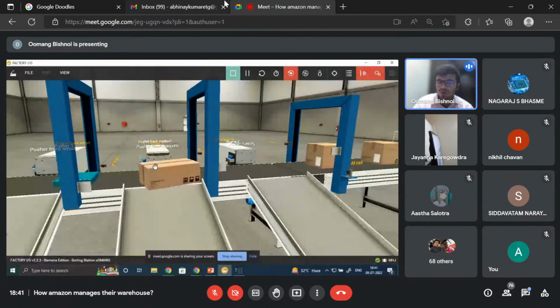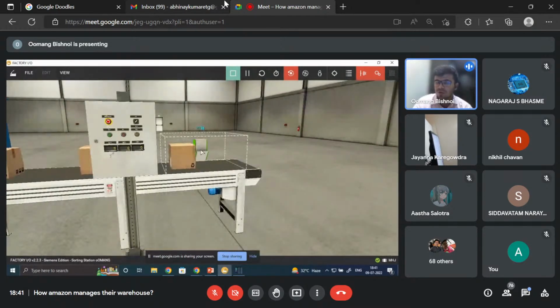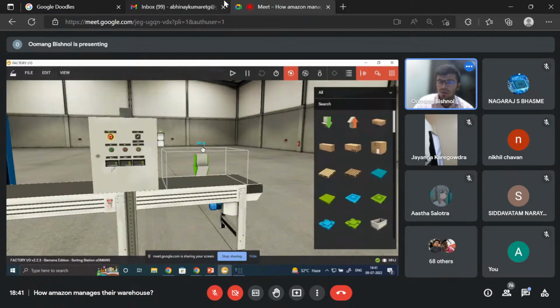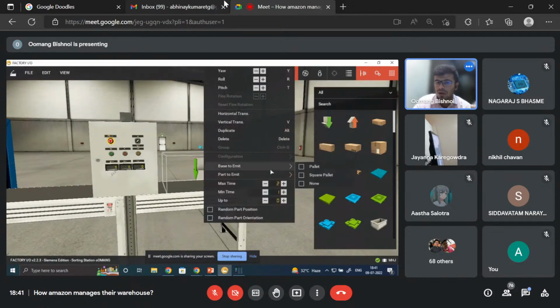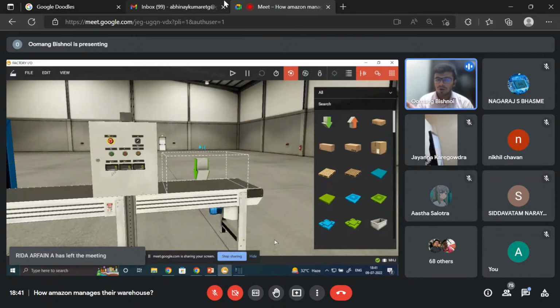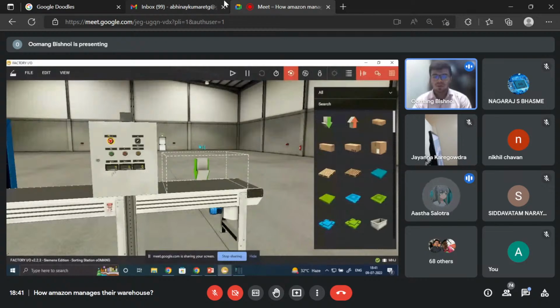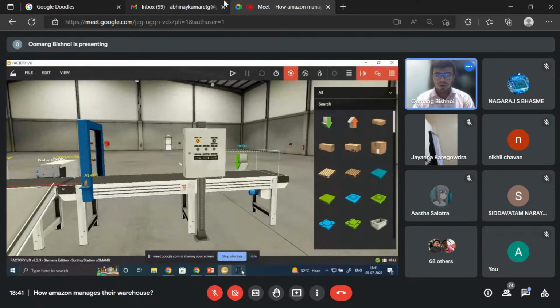So we don't need to change the programs for it, because the feeding system that we are getting, we can also change the timing for that. We can right click on it, and let's say next time we can put it at 3, and it can be done according to our need, so that parts are fed very slowly for the actuation to work. Is it clear? Yes, sir.